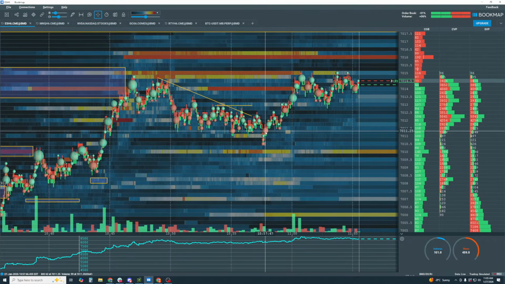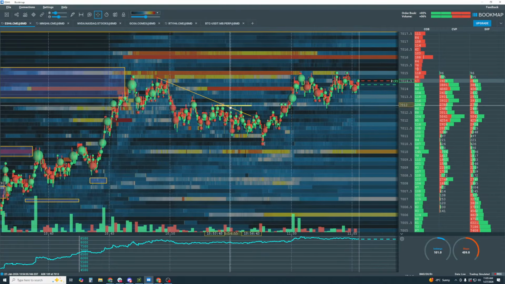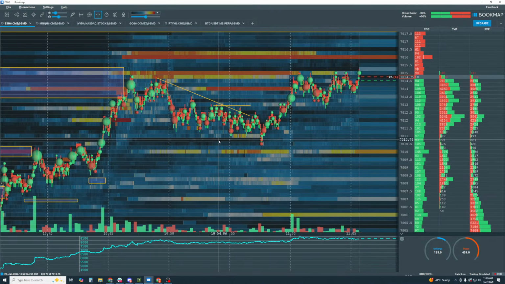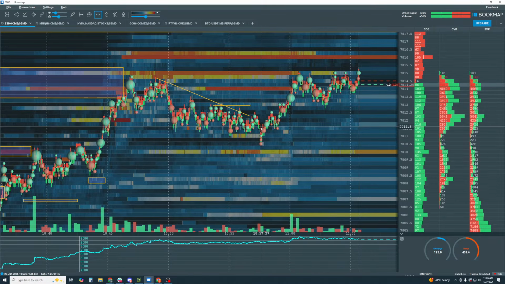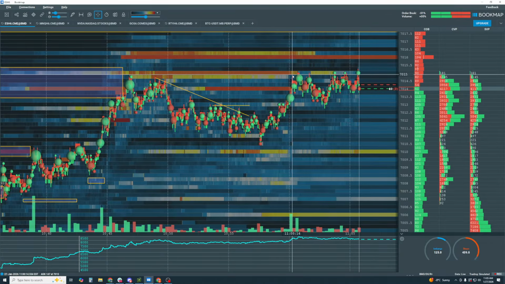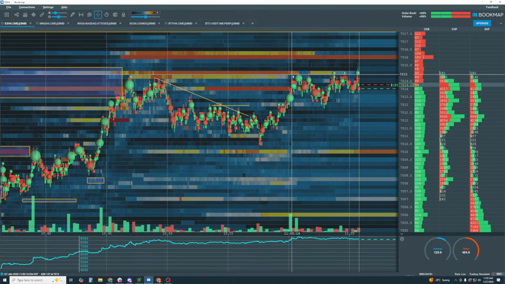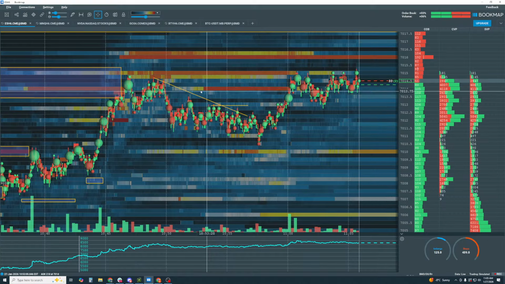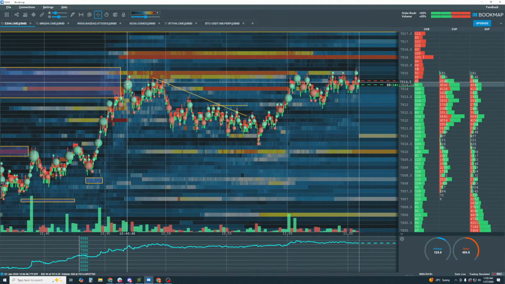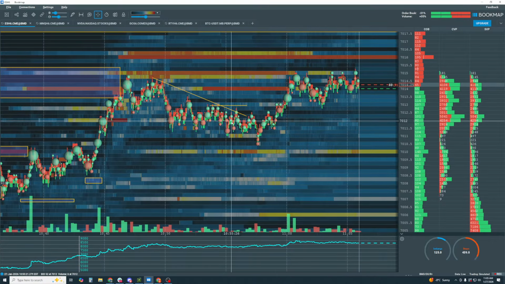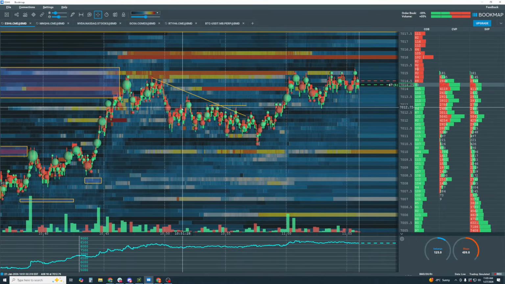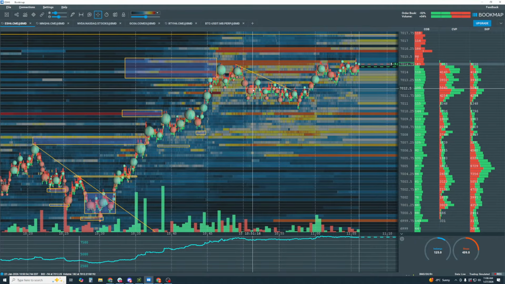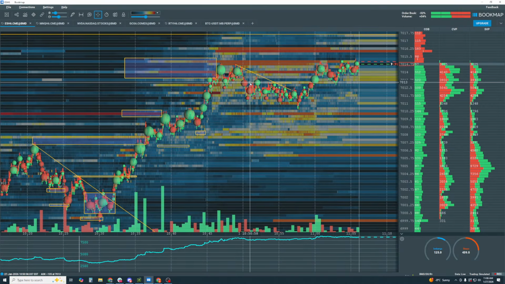So this pullback in here that we're looking at, we started to mark it up in here. We traded into it because it was a low volume node, right? Well, we traded through it, it rejected and came back in, and then we're looking for continuation. And this has unfolded. Okay, great. So what I want to cover is that this is your impulse move here. And this is a low volume pullback. It is, but this has structure in it. This is different.